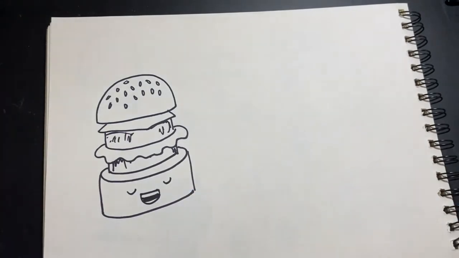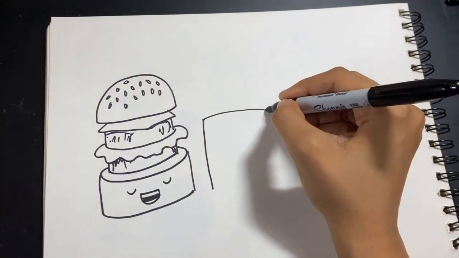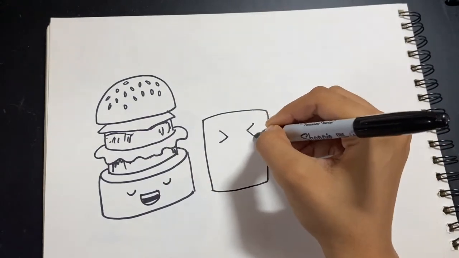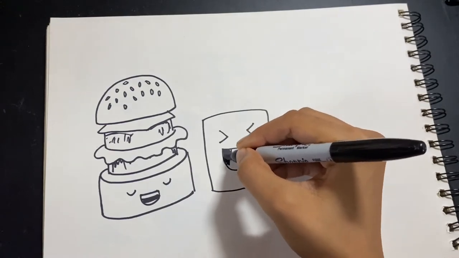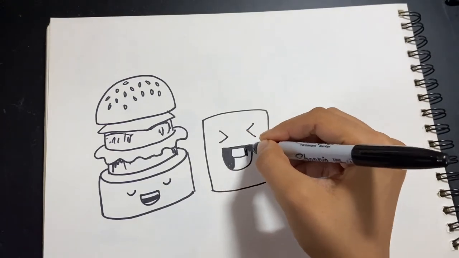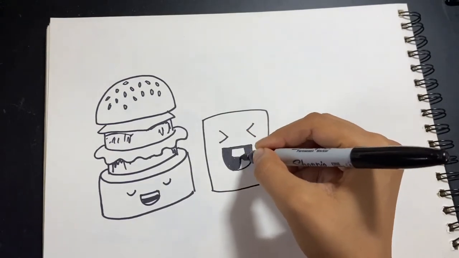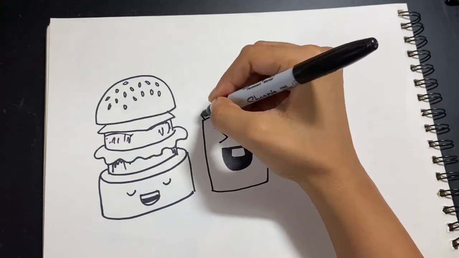Now for the french fries, we are first going to create a rectangle into which our french fries will get inside and then we're going to add some expression onto it and create these really cute rectangles which some are bending, some are slanting towards one side and those become our french fries.